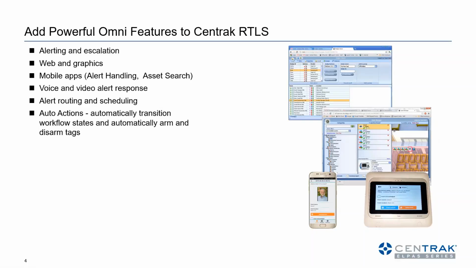And we can, for example, alert if a tag, let's say an asset, is brought into a soiled staging area, then the status of the tag will be changed accordingly to soiled. If the tag is taken to a testing area, then the tag will be automatically disarmed so that when the button is pressed, it will initiate a test and not an actual alarm. These are auto actions. We can also have a combination of inputs together with tag location.